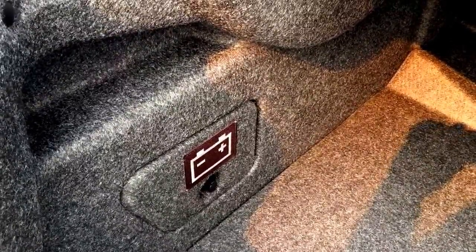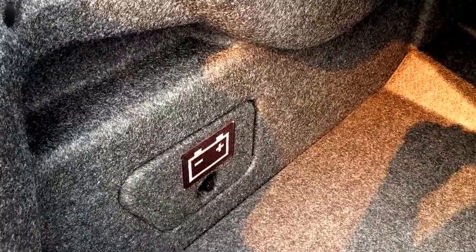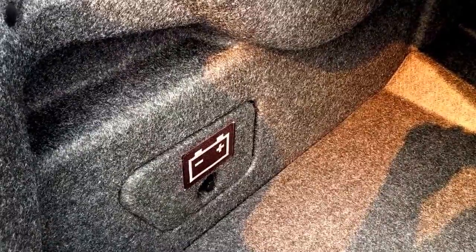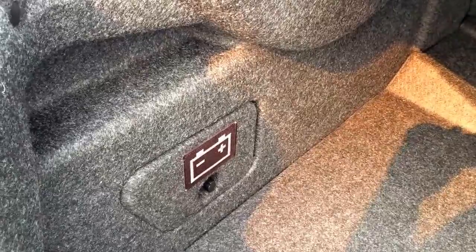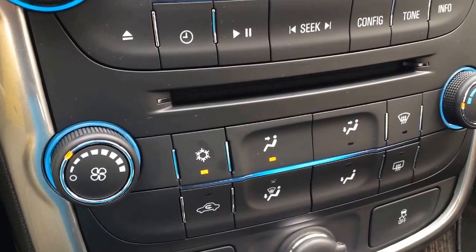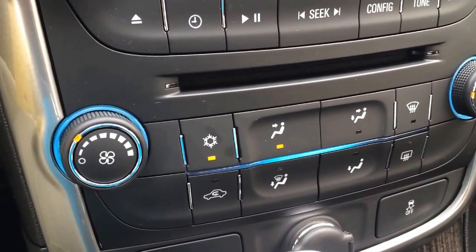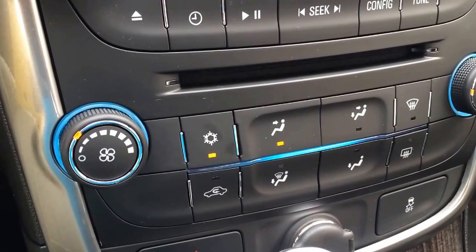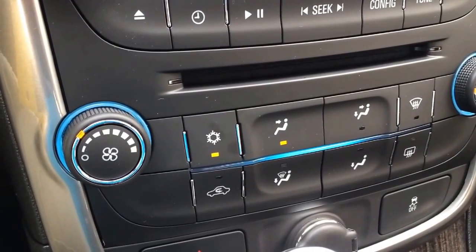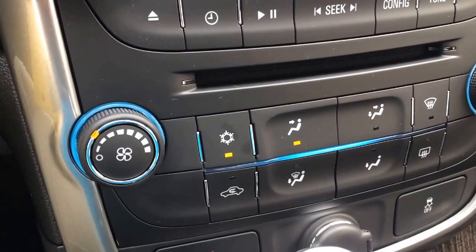This also helps to enable a quicker start, so when you take your foot off of the brake, it will engage the drive mode right away, start the engine right away, rather than waiting for a second and taking as long as it does when you first start the vehicle. The driver can actually choose in the climate control section how often the vehicle is going to start-stop, how concerned they are with the comfort inside the vehicle compared with the fuel economy that you could be picking up with additional start-stops.